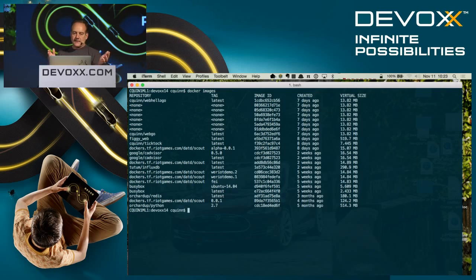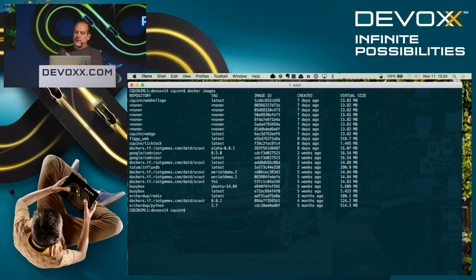You can see some of them have different lengths and names, and some have no names at all. The first one, cquinn web hello go, was an image I made last week when I was putting this demo together. It's not in any particular repository. It's only local.